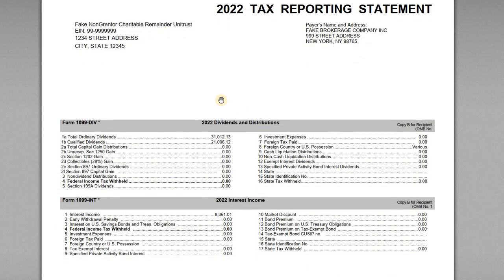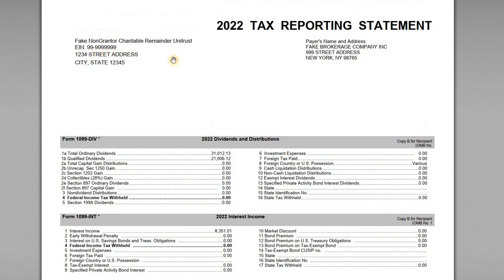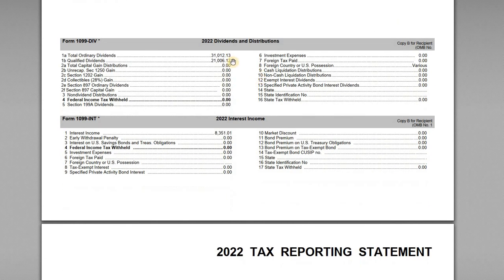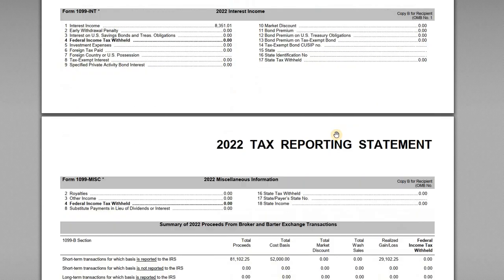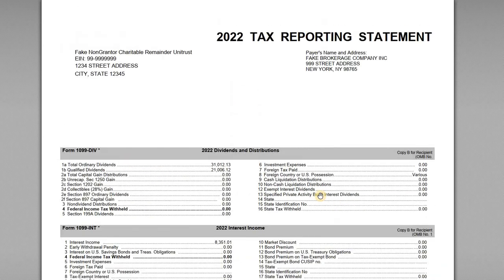So the trust, again, took that $1 million and opened a brokerage account. And so it might look something like this for yourself as well. You'll have a 1099 issued to the trust under the trust EIN. And so it'll comprise a couple of different items. You might have more or less, but we have dividend income, interest income. They got some short-term capital gains transactions here. So all of that will get reported as well.